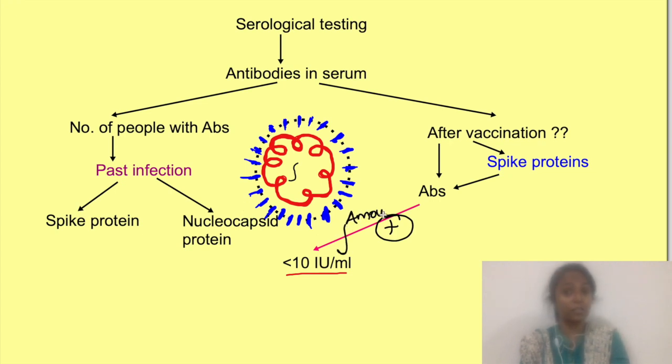Titer is a value used to measure how many antibodies are produced, expressed in international units per mL. Suppose the antibody titer is less than 10 international units per mL — this value is generally considered the cutoff. Is it justified to start panicking or saying the vaccine is ineffective because your antibody titer is below 10 international units per mL? Well, no — because there are three important things to consider.